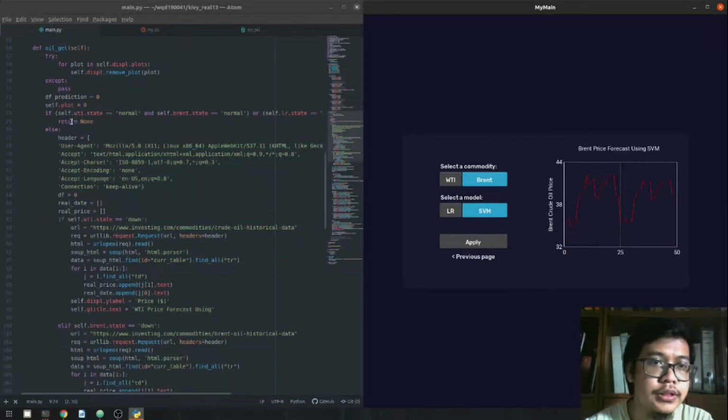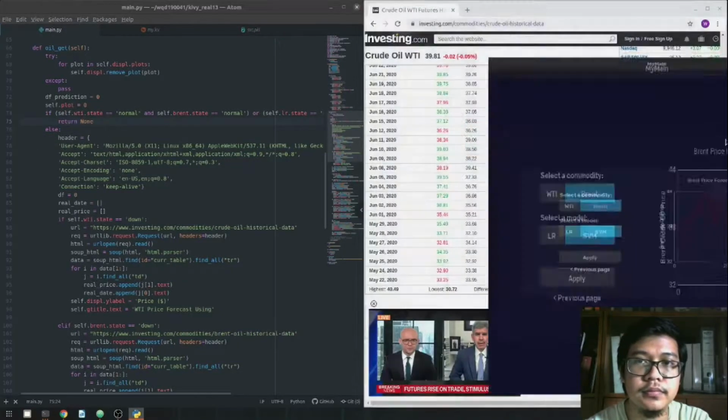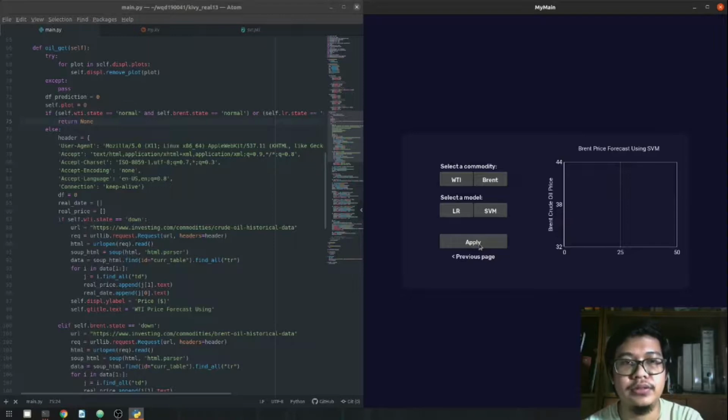And then we put if self WTI state normal and self brand state normal, or else if this happens. For instance, if both are normal, then once you click apply, nothing actually happens.